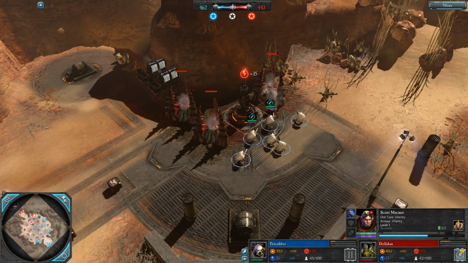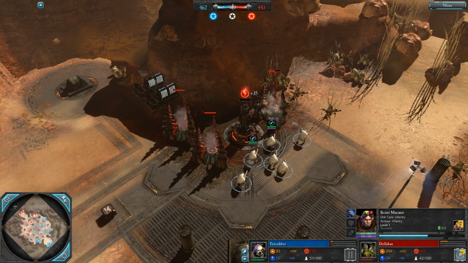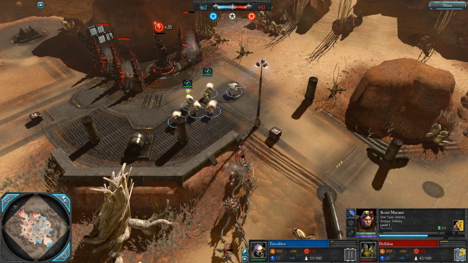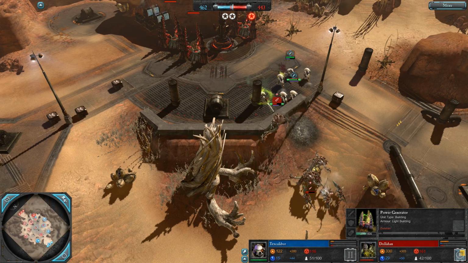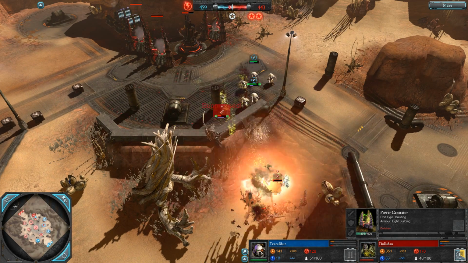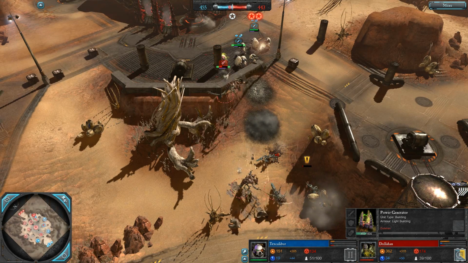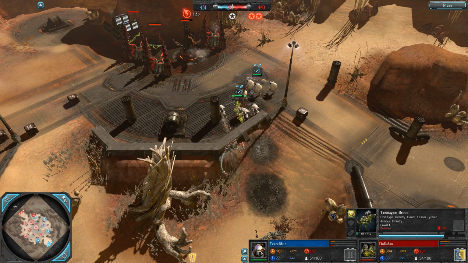Scouts do take out the node right here, and it does not look like they will be able to stay long enough. Actually, if they had stayed there, they might have been able to take out that generator if they had kept shooting the generator. Although it actually looks like they will win this ranged engagement. Wow, double shotgun blast, basically just keeping all those units on the floor.